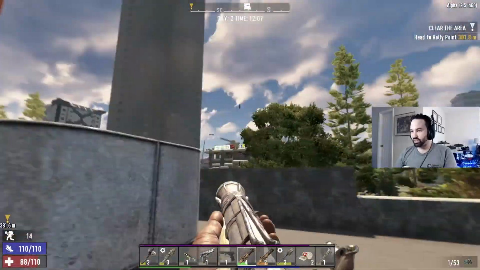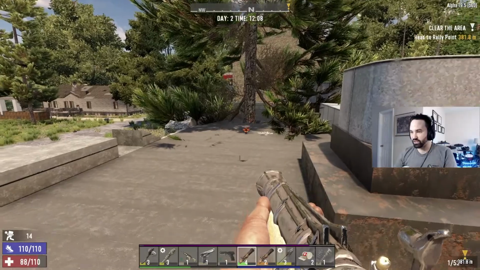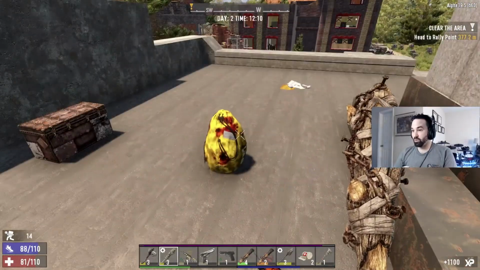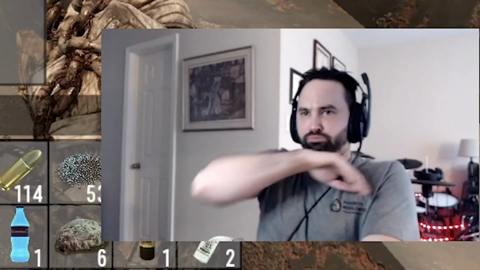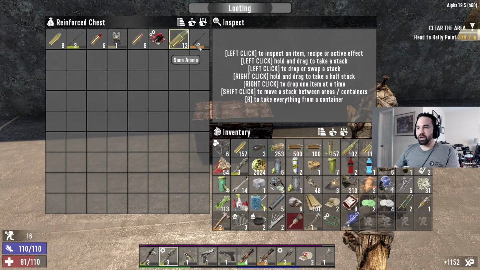This is the challenge with this thing, actually hitting it with your guns and stuff, because it's so fucking small. Ow. Oh. And it dropped a giant loot bag. I will take it. I will take it, sir.